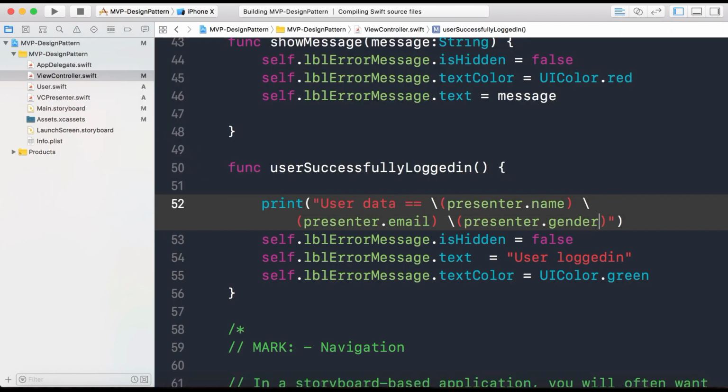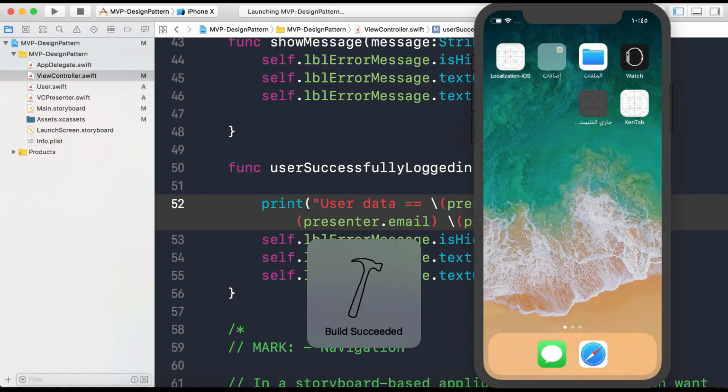So now let's run the app and see if we are successfully getting data from our presenter or not.